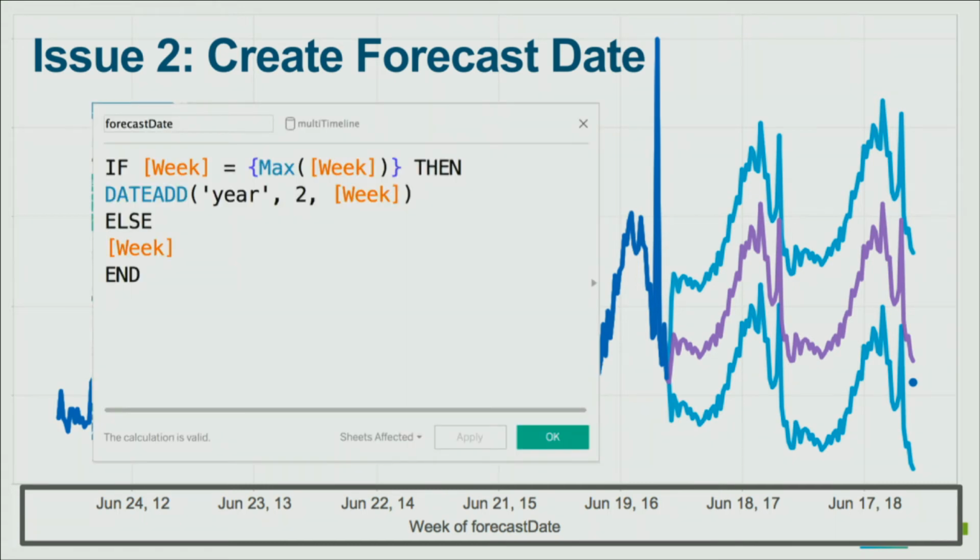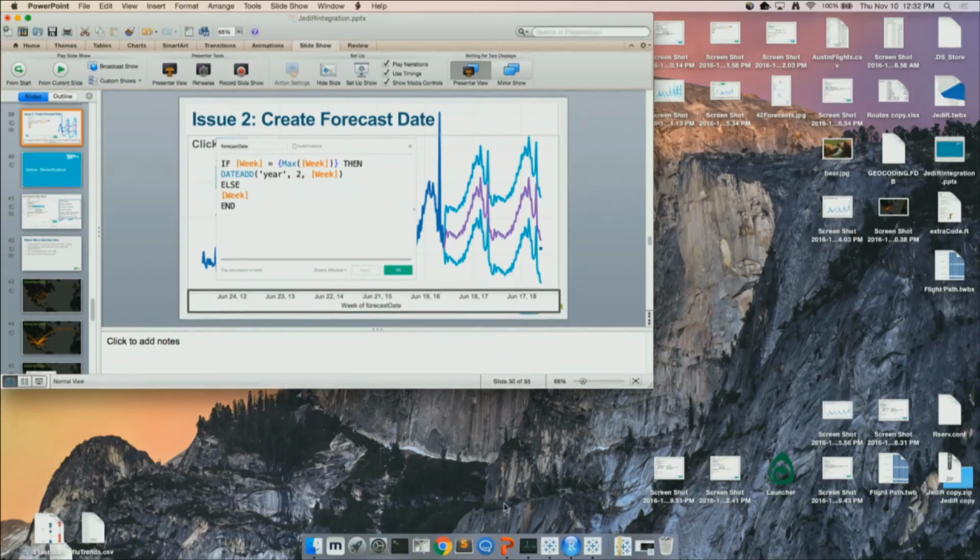Here's a calculated field that will do it for us. Basically it says, if it's the last date in your data, just add 2 years to it. Otherwise, just use the original data. That's one option. You could actually add another date in your raw data if you wanted. I like this approach because it allows me to add dates dynamically without changing any of the underlying data. And I could change that from 2 years to any length I wanted using parameters. So let's actually go and look at that.